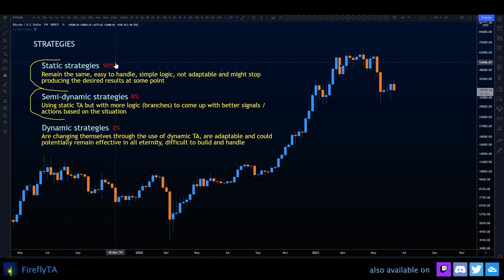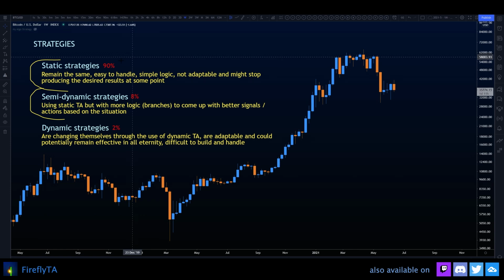So if you're new to trading, I would recommend to start off by using static strategies and see how they work, how reliable they are, and how long they remain reliable. This is a very important aspect. Watch when your static strategy falls apart. There will come a point when the strategy ceases to work. It will come. And once this happens, you have to find out why it happened.